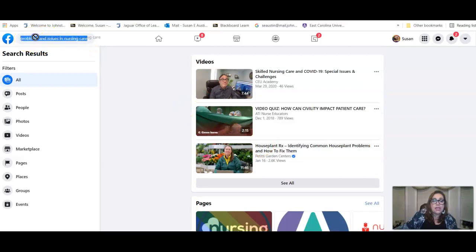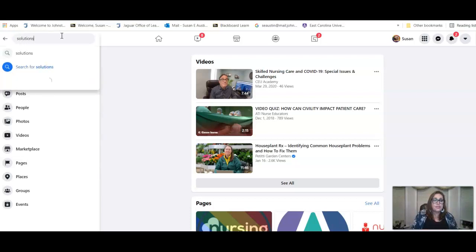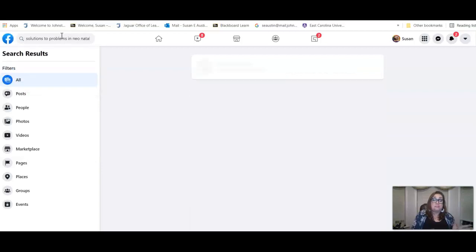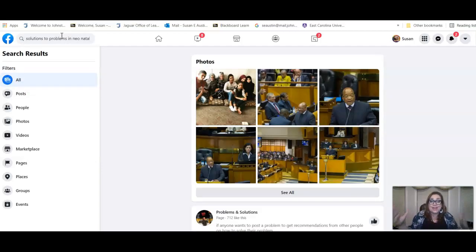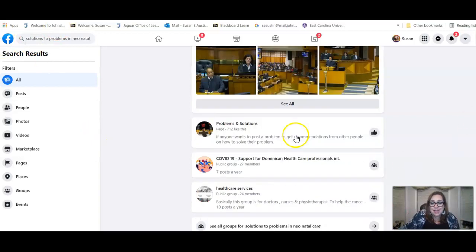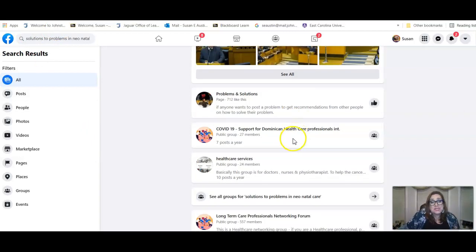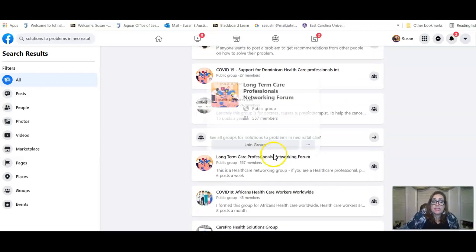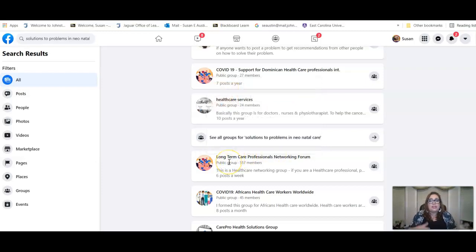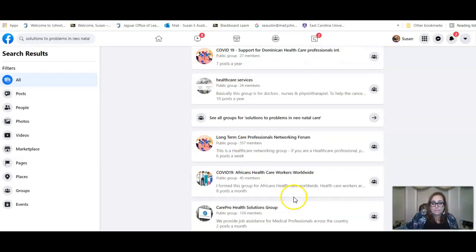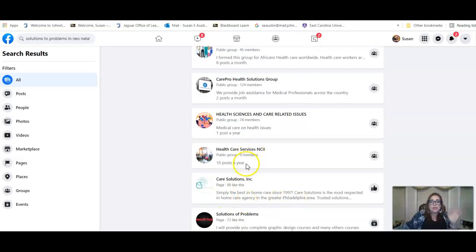Let's say you want to, we had talked about neonatal nursing. So, solutions to problems in neonatal care. Again, I'm just making up phrases to see what I find. It may not work, and if it doesn't, that's fine. Just move on. If you find a lot of information, I did give you a chart for preliminary research, and you could write down some of the phrasing that you found and then transfer those over to the scholarly research searches that you'll do. So anyway, look to see what you find.